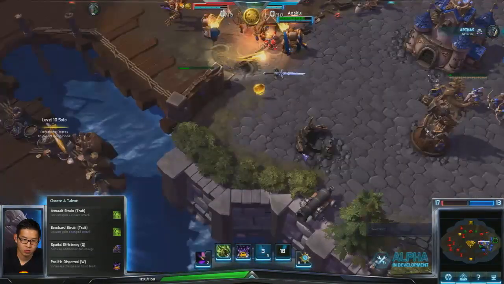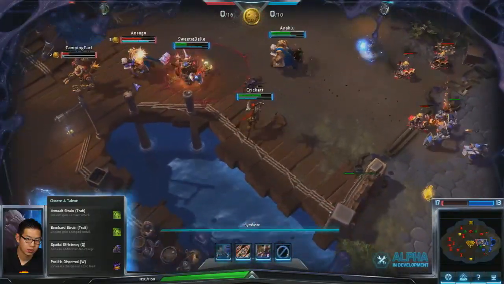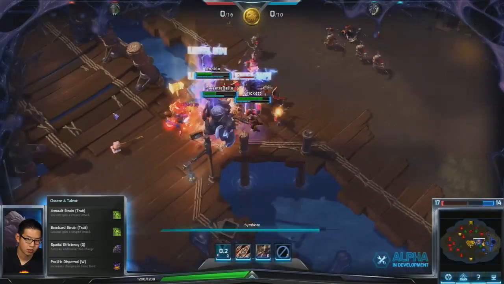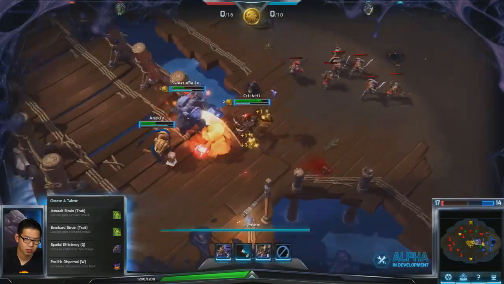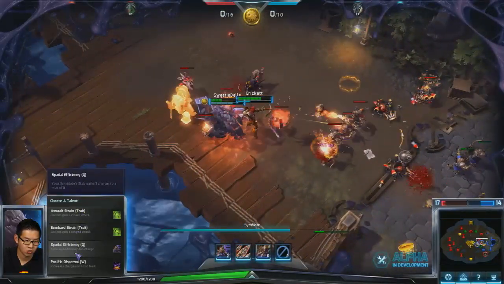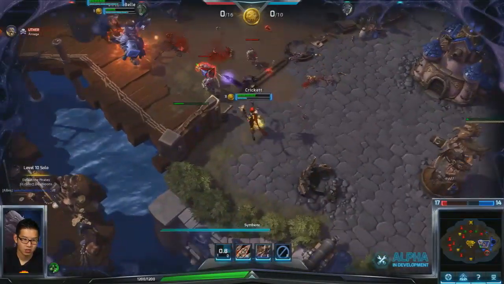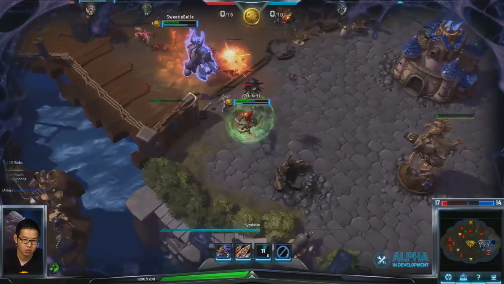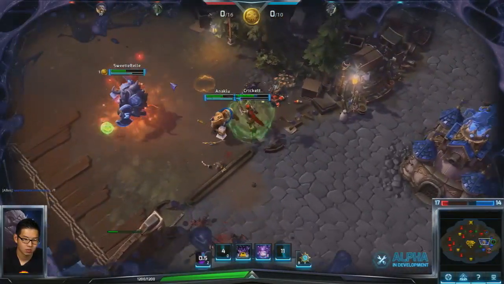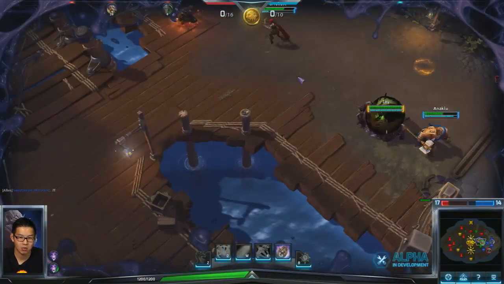Nope. What are you doing? Choose a talent. Locust, screw locusts. More stab damage. Here, I'm gonna alt Uther, because I actually know how to play Uther.